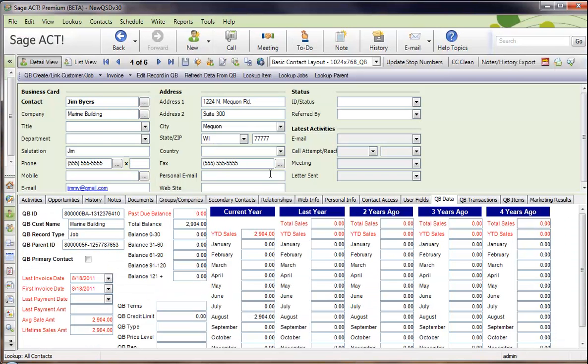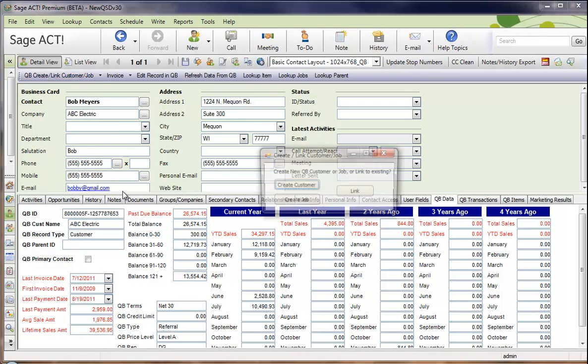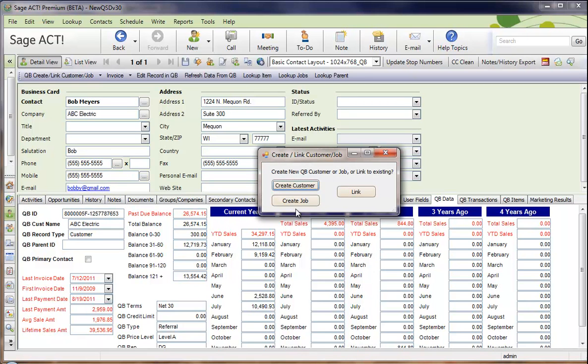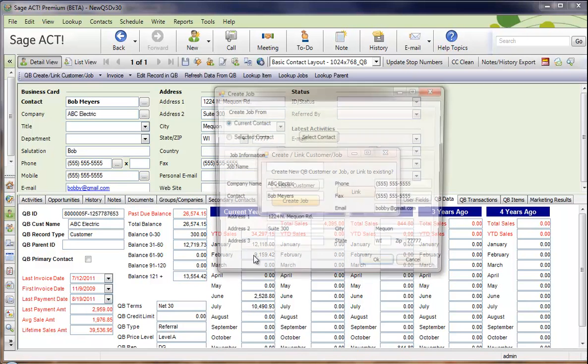And finally, if I want to create a new job from ACT, I can go back up to the parent record here, for example, and I can be on the customer record in ACT, this ABC Electric, and I can create a new job from here. So let me go ahead and click on the Create Link Customer button, and I'm going to choose the Create Job button.